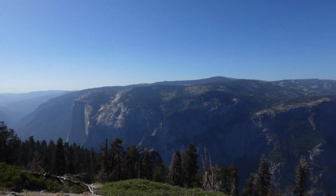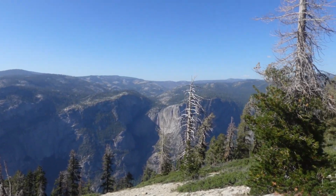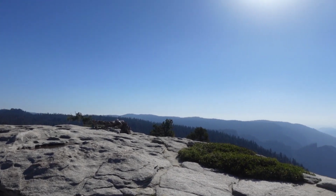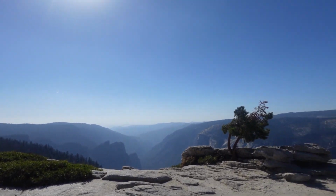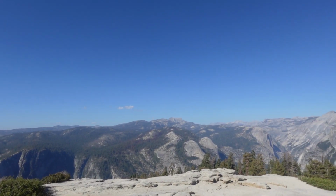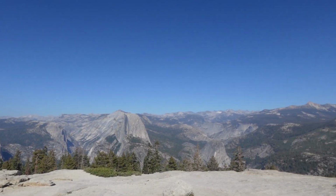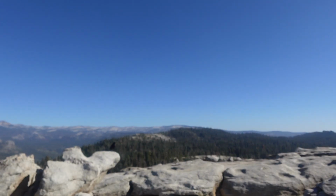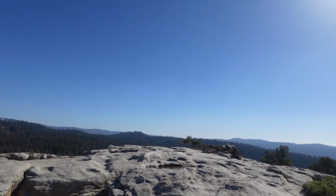And even though people say it's a pretty popular thing to do, I had the trail almost all to myself, and it was really beautiful scenery, and the view at the top was insane. Definitely one of the best views I had in Yosemite the entire time. And I've also read that many people say that it's the best view in Yosemite. I think at sunset it would be particularly gorgeous as well, but even in the afternoon it was really, really great.